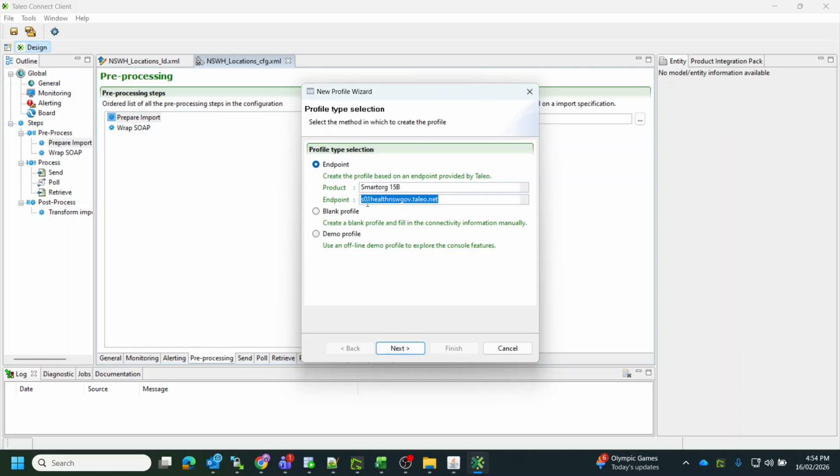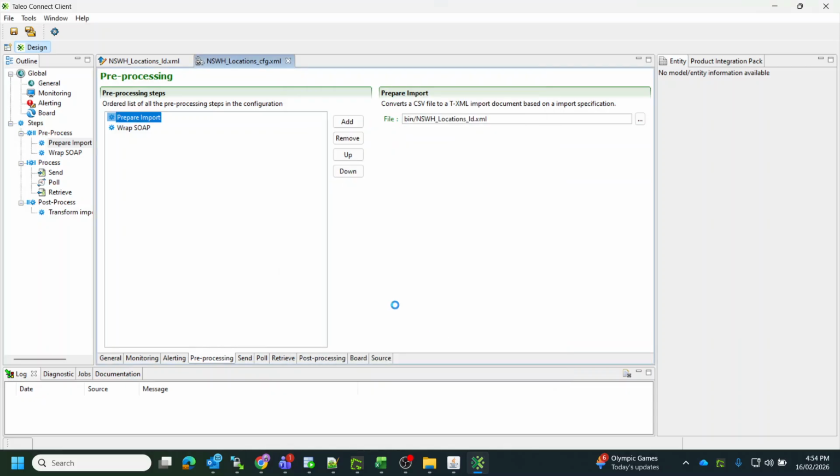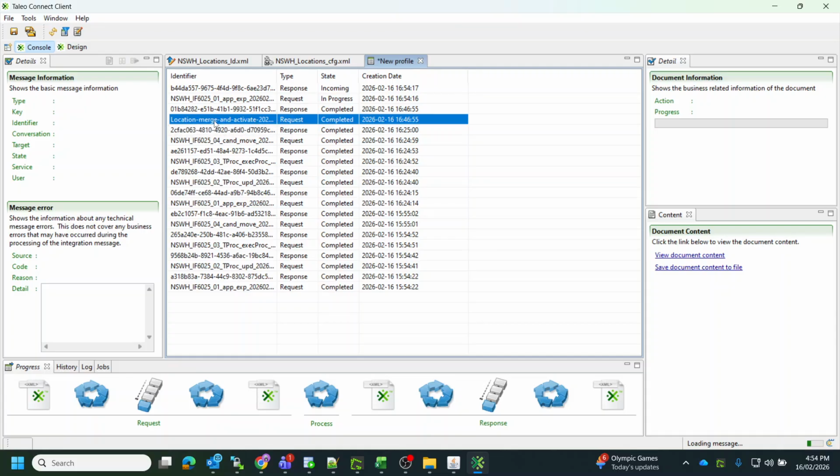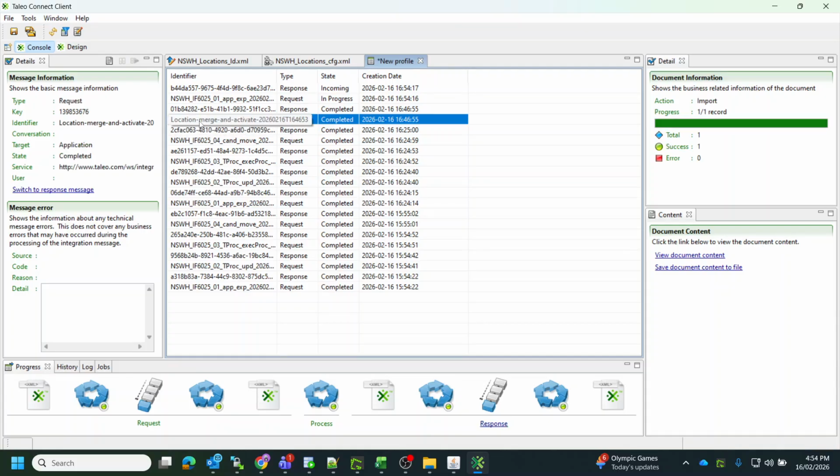I'm connecting to my SO1 environment because obviously that's where I've run the integration. If I create the profile, I can see what all processes have run in the last half an hour or one hour or so. If you look here, I can see that the location merge process got triggered and it processed one record. So this is my program. And how do I know that?